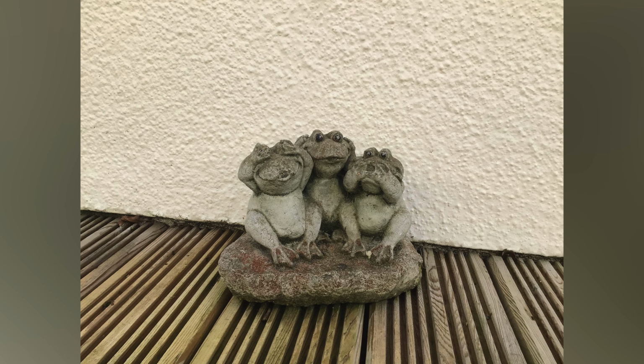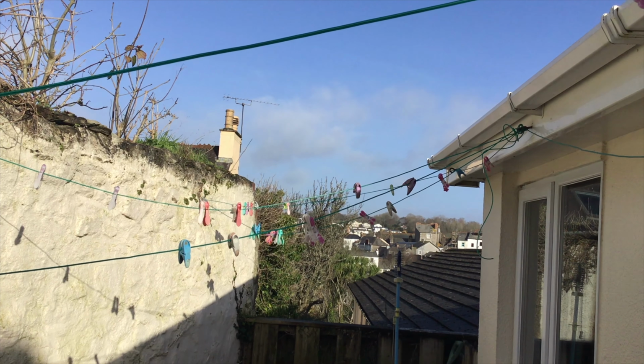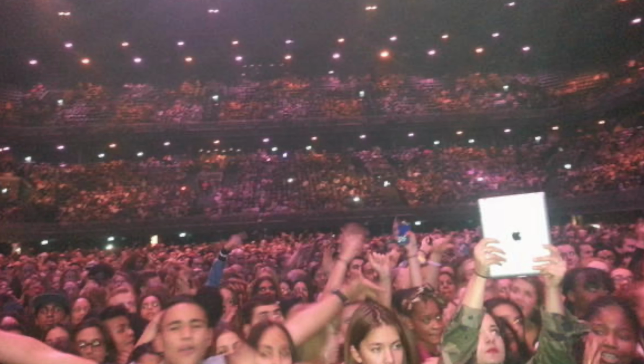So the main camera is an 8 megapixel camera that can also record 1080p video. The photos and videos from this look very similar to that of, let's say, an iPhone 6, which isn't too bad and again isn't amazing. I don't think it matters too much because it's an iPad, and hopefully you won't be taking this to concerts and stuff to use as your main camera. Please don't be that person.